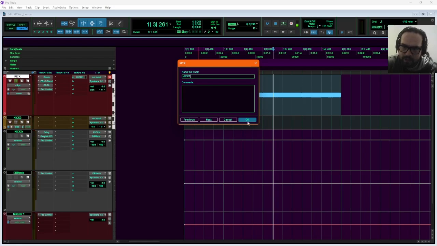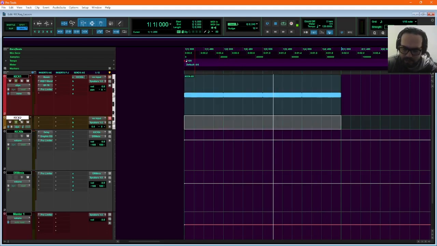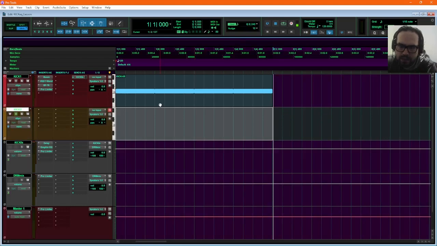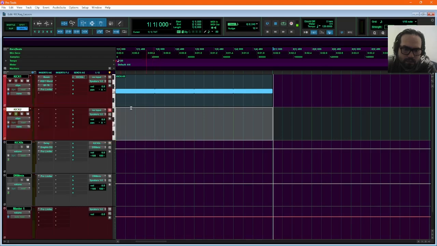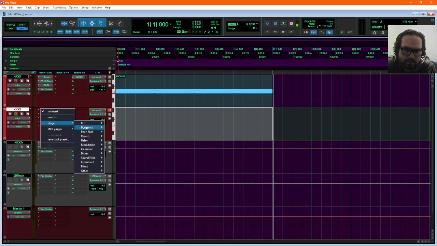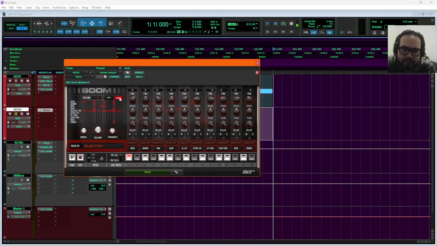And I'm gonna just put a 1 on that. And to resize it, Control Window Alt down. And then we can go back to instruments. We can do boom. Remember to clear all that.